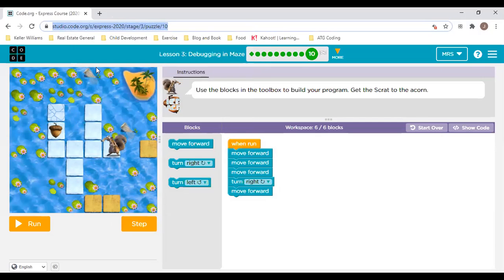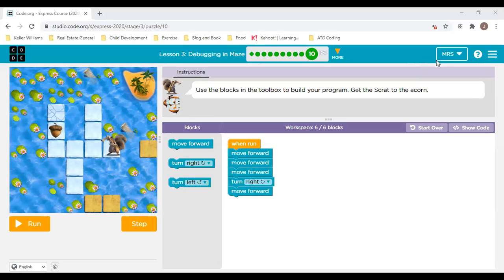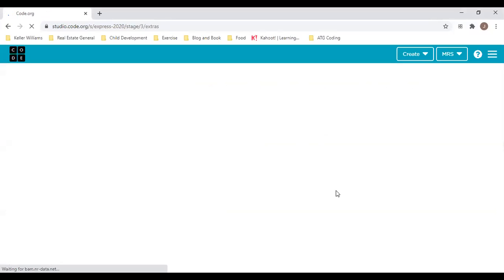Because I quickly want to look at the next puzzle. I see some of you gave me directions in the chat box. I'm just reading them. Okay. Yes, Ishka, you said right. So you saw that we needed to turn right there. Okay, well done. There is the code again for your homework. But for now, I am going to move on to our next lesson, the extra lessons. I like doing them because they stretch your brain a little bit.